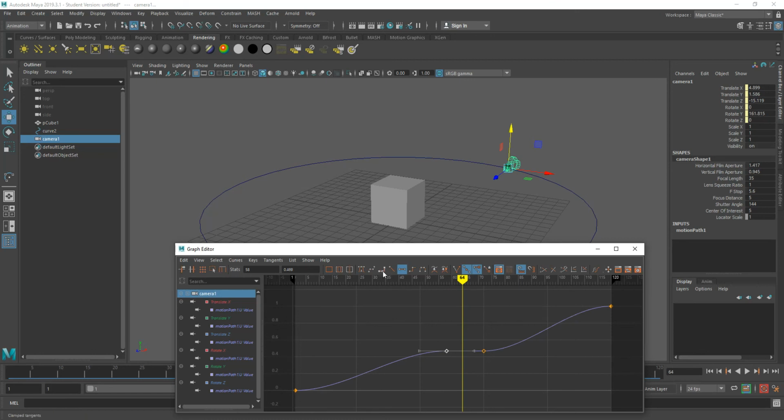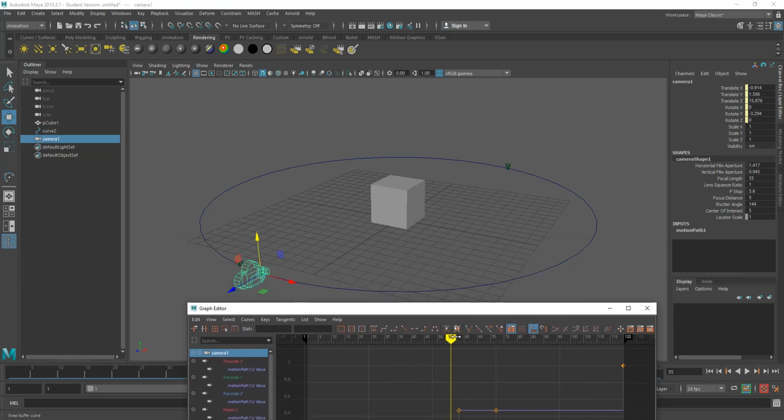Another option is to use what we call this option right here, step tangent, which will basically stop the value of the frame, depending on what you select, behind that frame. So say for example, I wanted to keep the speed constant between my first frame and this frame. If I select my second frame and I go to step, you'll notice that this gets flat. If I go ahead and change it to that, you'll notice that basically all my speeds get flattened. And that means there's no rate of change between this and this one. The camera will just hold where it's at.